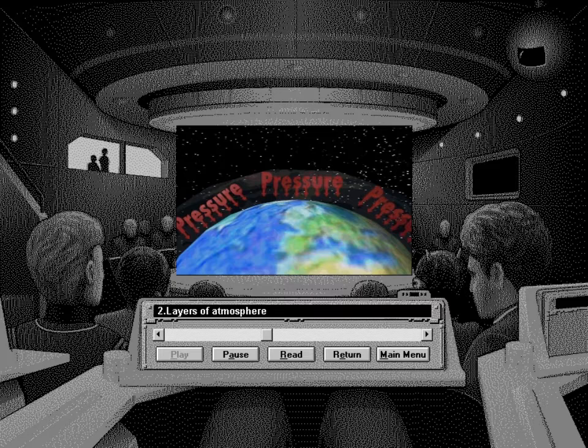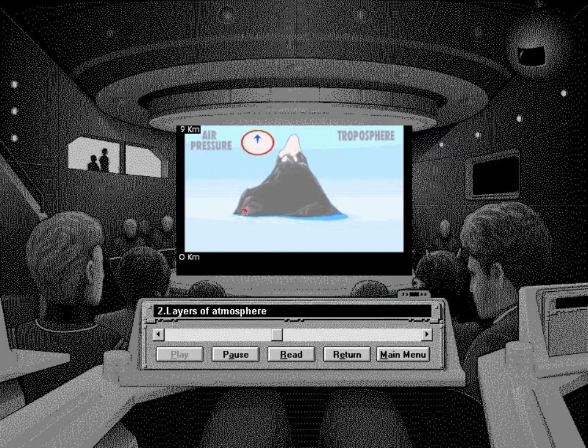Meteorologists, the scientists who study the weather, measure the pressure in units called millibars. Sea level pressure averages about 1,000 millibars. The atmospheric pressure falls, the air thins, progressively as you climb higher and higher above sea level. At the height of Everest, nearly 9 kilometers, the air is so thin you can hardly breathe. Here you are approaching the top of the layer of atmosphere known as the troposphere.